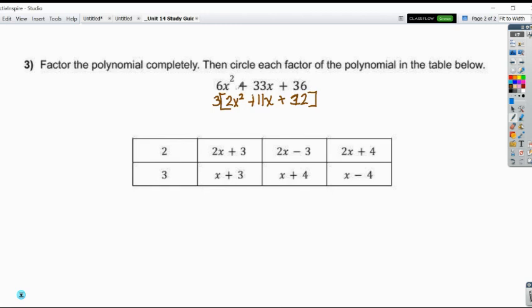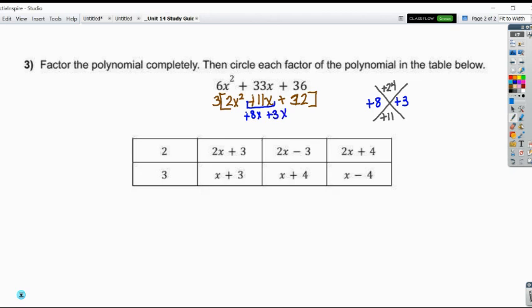So I'm looking at the trinomial inside of my parentheses, or inside of my brackets, however you write them. That's going to set up my factor puzzle. So 2 times 12 is a positive 24 up top for my a times c. Positive 11 then is my bottom value. What numbers can I multiply together to make a 24 while also adding together to make an 11? So that's going to be a positive 8 and a positive 3. Rewrite that middle term then. It's now a positive 8x and a positive 3x for us.